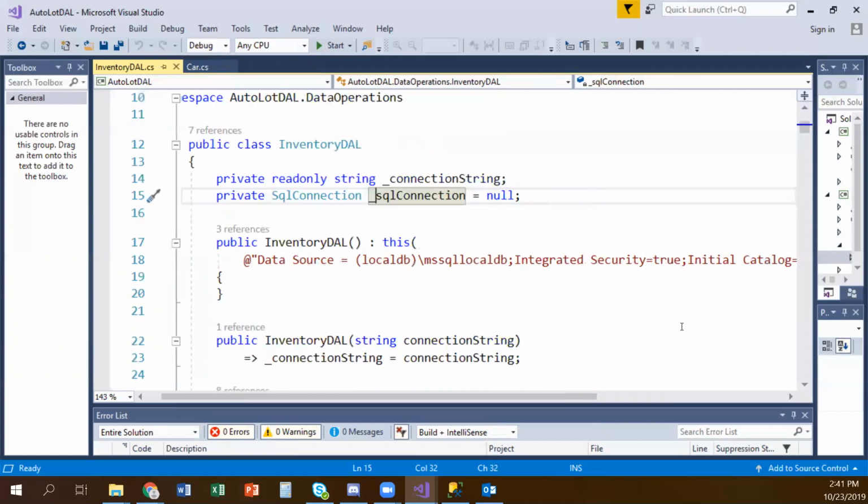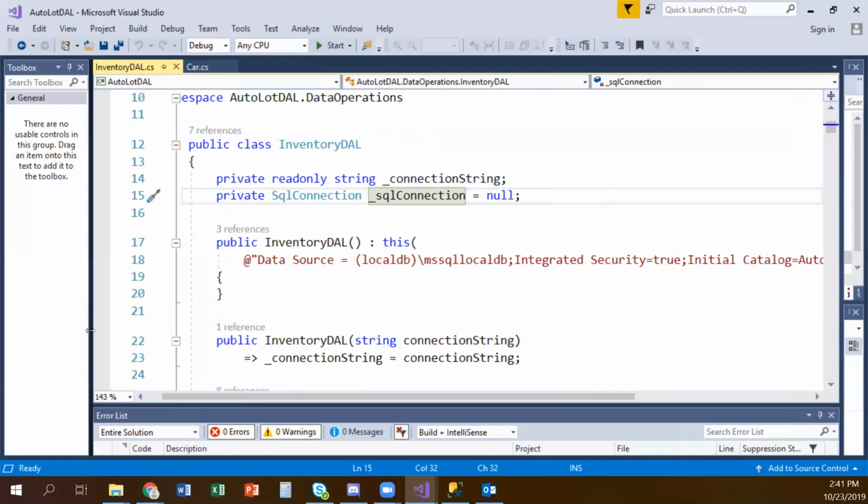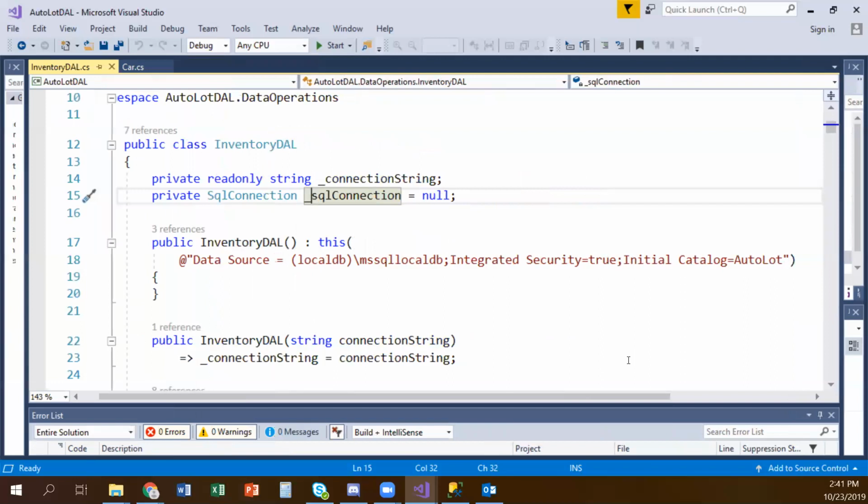Now, this is another area where there's some really interesting shenanigans going on in this code. Let's take a look here. In the constructor, the primary constructor says that it needs a parameter, that it's inheriting from this class. And right here, we see another constructor, an overloaded constructor, that actually takes the parameter connection string and uses it to update our global connection string variable.